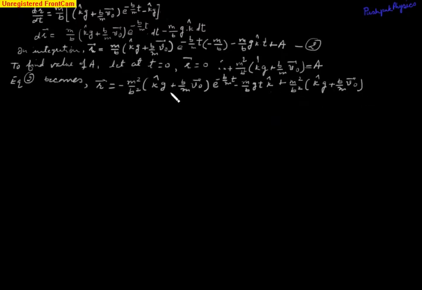Now here this term and this term are common, but this part is extra, so this equation again becomes r equal to, I take this term as common, m squared over b squared into k g plus b over m into v naught, and inside we are left with 1 minus e to the power minus b over m into t, then minus this term, minus m over b g into t along k direction.